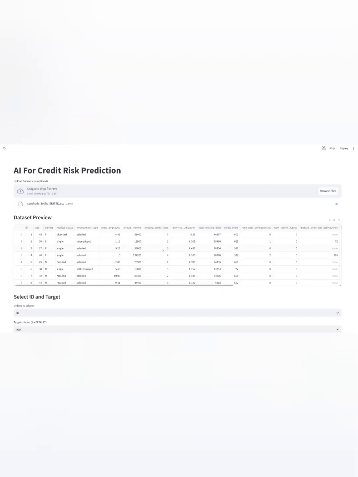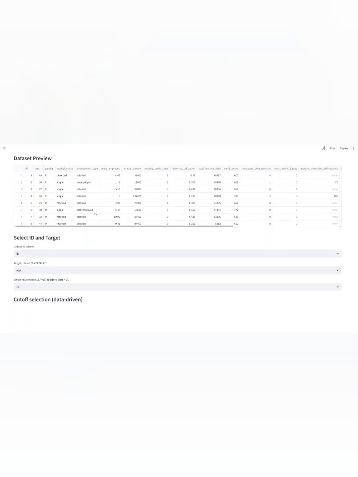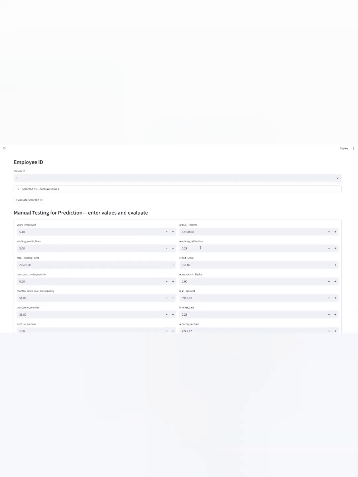To begin with, we first browse the dataset and upload it, typically an Excel file. It contains customer data such as demographics and financial data. After uploading, we can preview the data to verify the columns and sample records. Once confirmed, we click on the upload option to feed the dataset into our AI system. Now the data is ready for credit risk prediction.